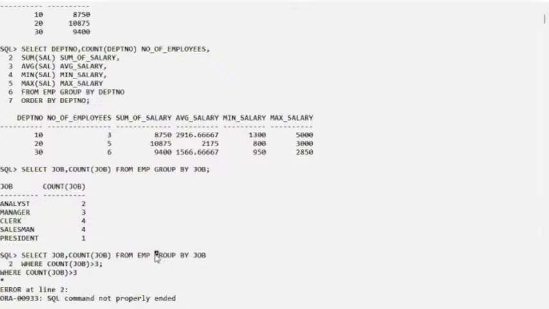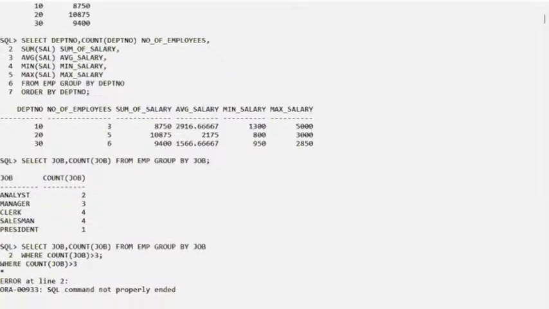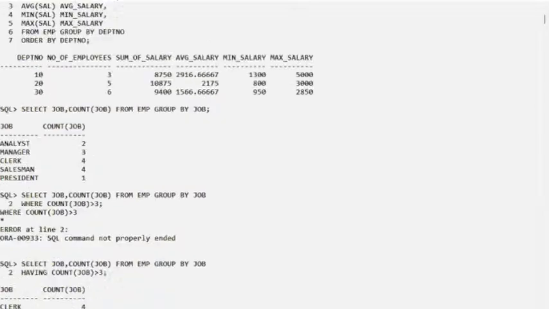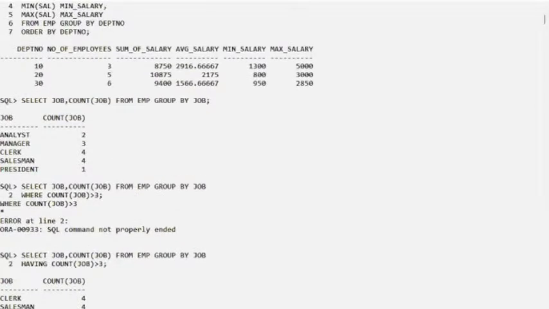So that means if you want to give a condition after group by, that condition must be given based on the having clause only. Where clause is not supported. And one more important thing: under the where clause you can't use aggregate functions. Aggregate functions are also not supported under the where clause. So these are the reasons. So up to here same, and later having count of job is greater than 3. Then you can see you got it.